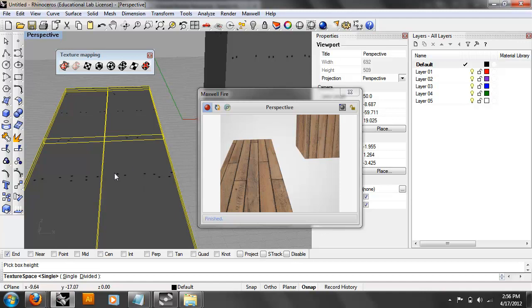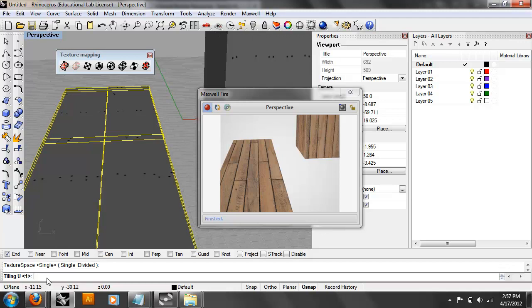So now I've mapped this, and I say texture space single. Now we've got tiling, and it says U1, V1. There's no X and Y in texture space because it might violate Cartesian space. So we use U and V. U is X and V is Y, and W is Z. All right? What's Z? Z is W. So just take X, Y, Z, U, V, W.